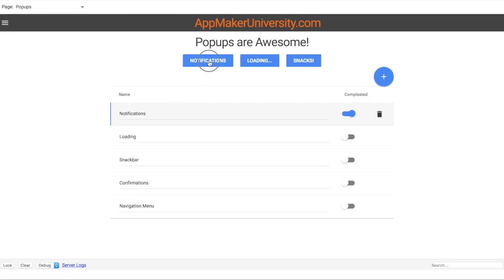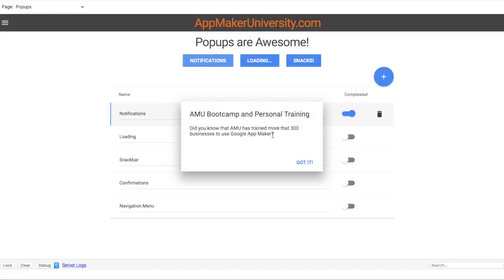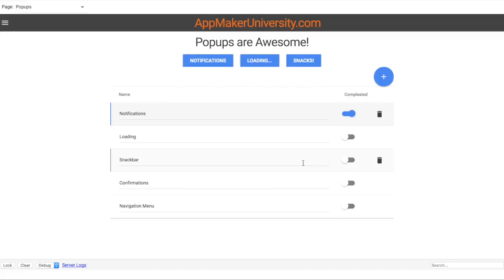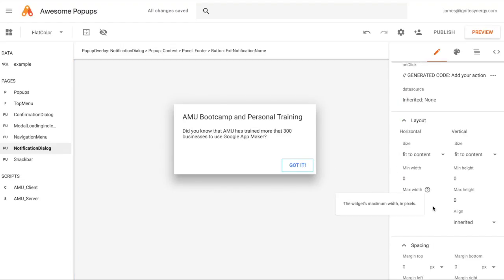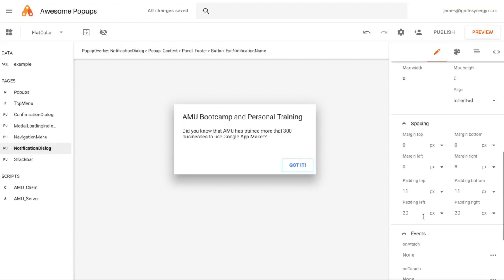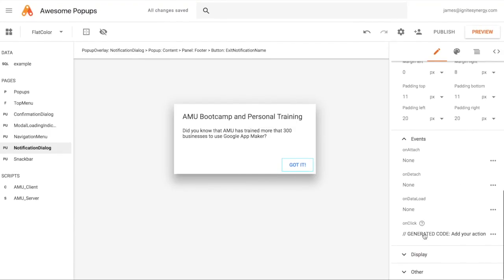Okay, so I'm just going to click on it here. You see it just kind of appears in the middle, and if I click on this button here, there's a couple of things. Let's take a look at how this button actually works, because there's a few other things here. So one thing, the Got It button here, it's going to close the dialog when we click it. And so it's really just as simple. It's just a preset here.